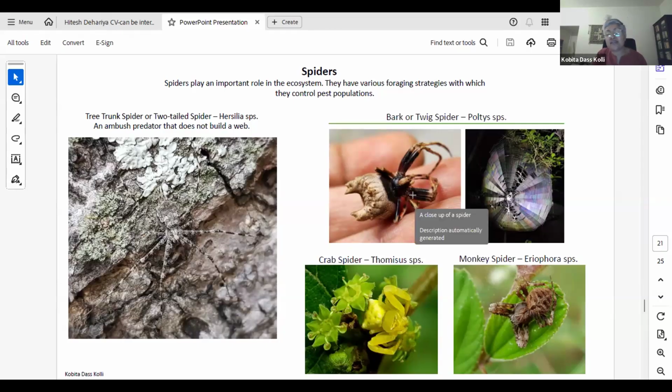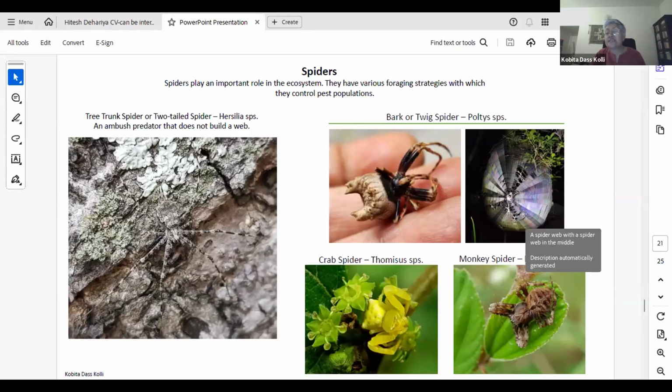And of course, there are other spiders, some of them you'll see only at dusk. They build, for example, the bark or twig spider, this particular species, that makes the web only in the evening after sunset. So this is a picture I took in the night. I happened to be roaming my garden with my headlamp on, and I came across this. So in the morning, if you look for this, it's vanished. It's a large web. It spans about 2 feet over here, and it vanishes in the morning.